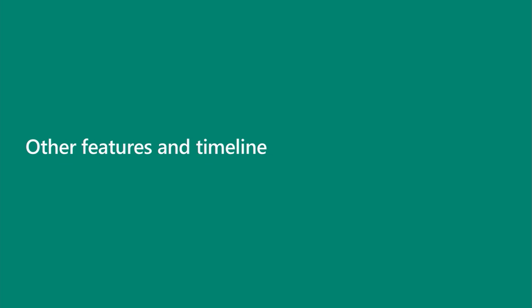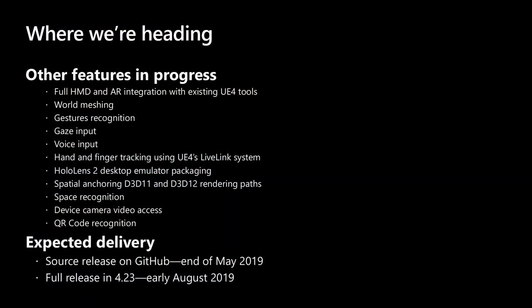So let's talk a little bit about other features that are currently in the works that we're cranking on right now, have been for a while, that are on the way, and some of the timelines and those things. And this one's Ryan's. Essentially, I'll just leave you with the laundry list, because that's essentially what we are going to deliver initially in the preview, which I said earlier, at the end of the month. And then we'll continue to hammer on these and update them up until the release at 4.23. And our general release process is there'll be a bunch of preview releases coming kind of midsummer as we iterate and get everything in the right place, and eventually 4.23 will be the main release that we support going forward, which I think both those dates are on there.